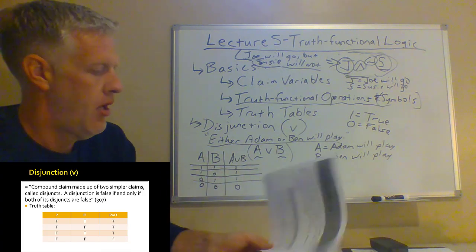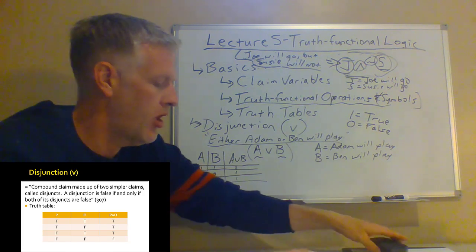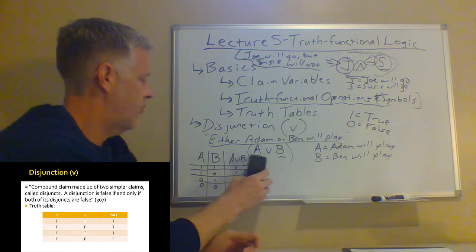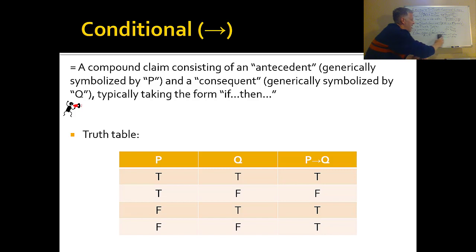That's a disjunction. Finally, we'll move on to arguably the most difficult, and that is what's known as a conditional. It's difficult just because it's kind of weird. It's not as intuitively obvious when a conditional is true and when it's false from a logical perspective. But I think my example will help illustrate why it is the case that a conditional, much like a disjunction, is hard to render false. Okay, so this will make more sense as we proceed.